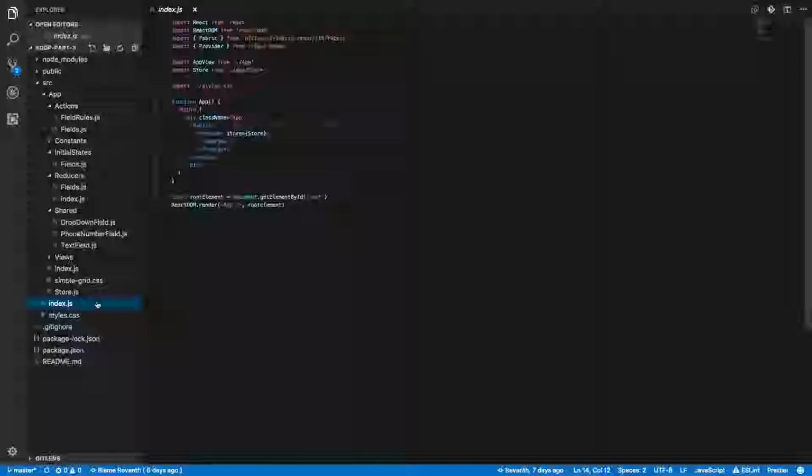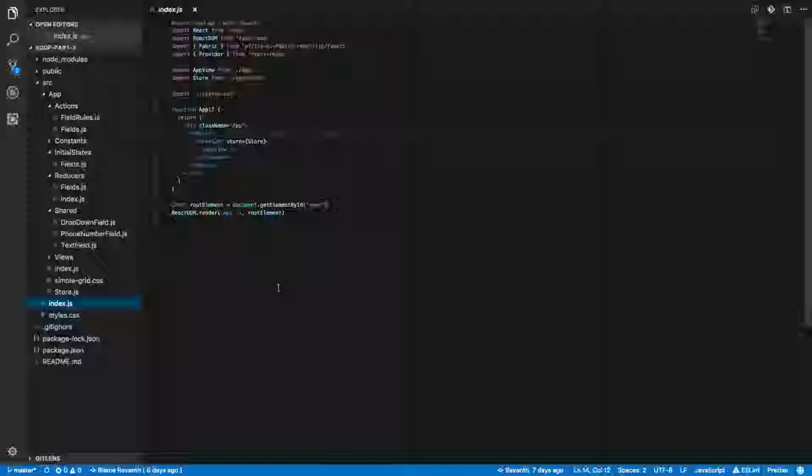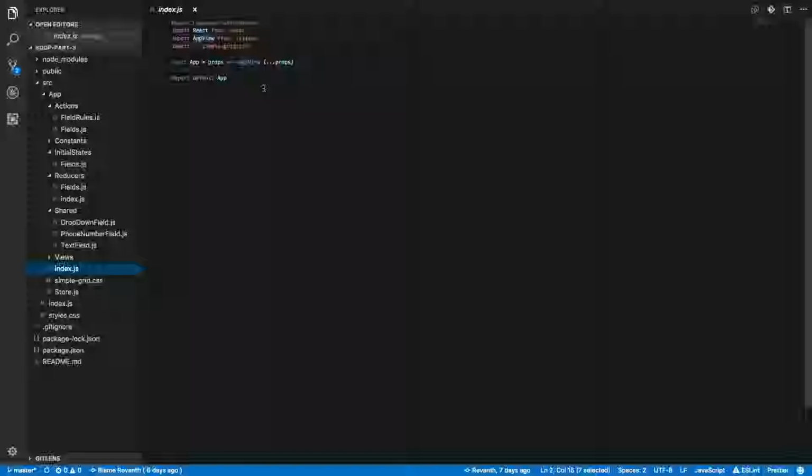So index.js here is the entry point into the application. We are wrapping the app view with the provider and the store. The provider is given the store, and this provider is going to inject the Redux state into the app. And Fabric is the theme that all the Fabric components need to render. So we're going to be wrapping Fabric and provider around our app view. So let's look at the app view. That is going to be index.js here, and all it does is take the index.js from the views and render it.